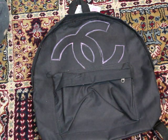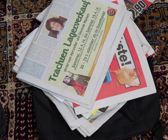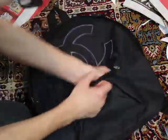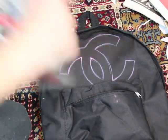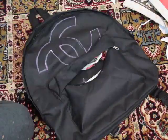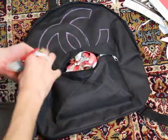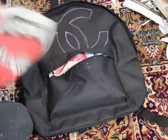Alright, if you like your logo like this and you are satisfied, you want to take some newspaper and put it into the bag so it's filled and gets fat. You want to put it in like this, everywhere. Not only in the smaller pocket, in the bigger pocket you want to do it also. Alright.